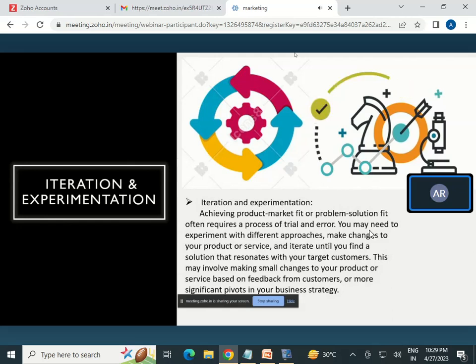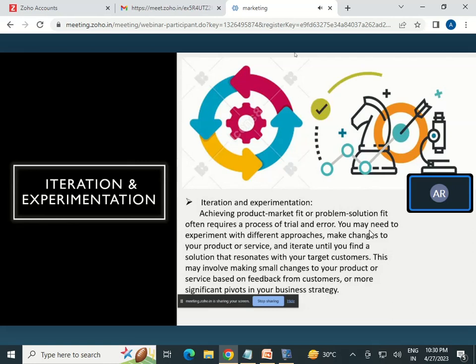Of course, this is a common thing, even if you don't like listening to this seminar, or even if you do not have an MBA background, or even if you do not have an idea about business, right? Okay, I'll not say not having an idea, because in India anyone can do business, right? It's a general thing, not very general, but yeah, you can think about it basically. So iteration and experimentation is the next step after the customer research.